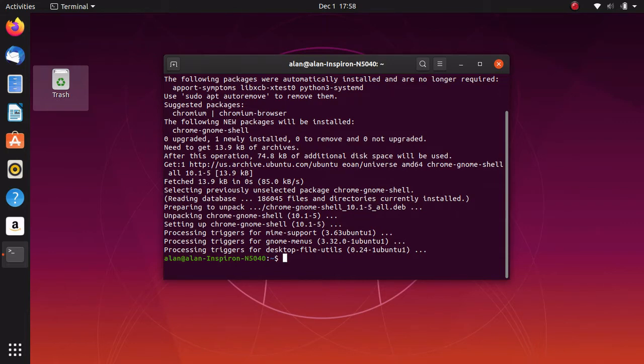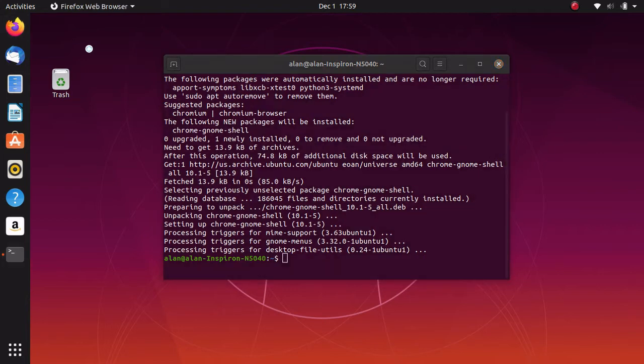Now this allows me to do browser integration, and it also allows me to make changes to the desktop shell without refreshing and restarting the shell itself. So it's a really neat extension. If you're customizing, you're going to need this Chrome Gnome shell. And we're going to leave the terminal open. Now this is kind of unscripted, so if I mess up, we all laugh together.